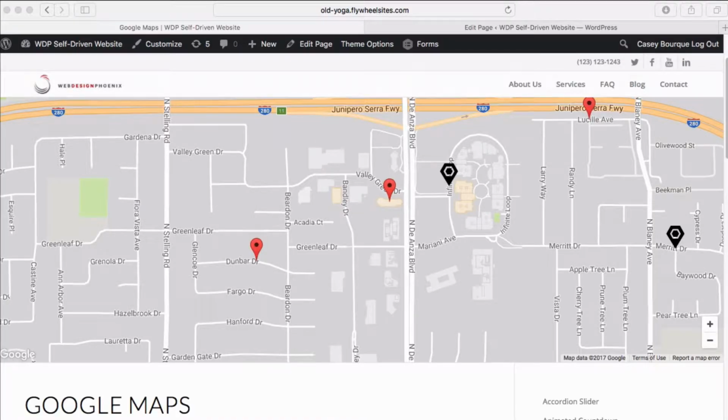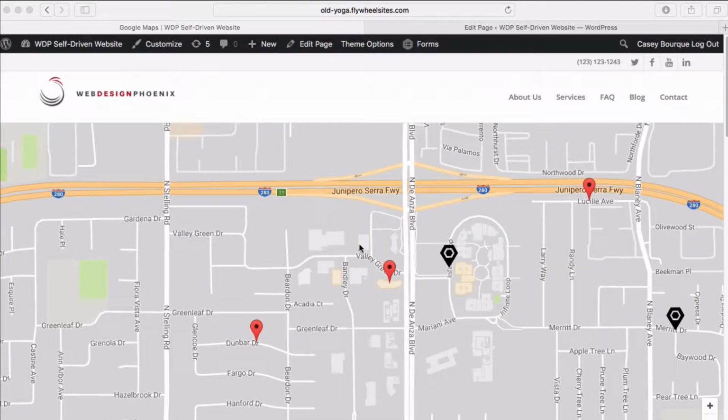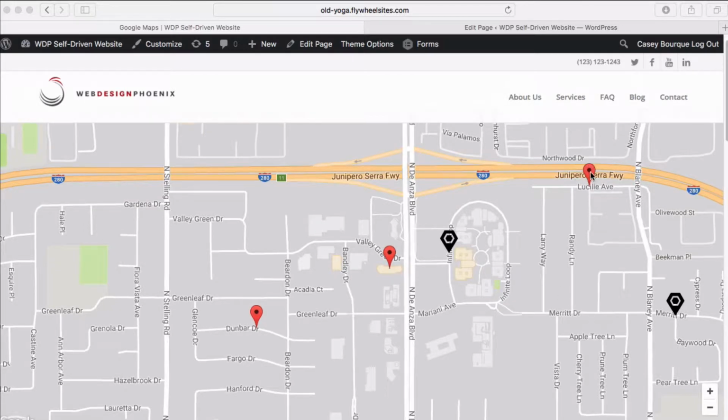Okay, Google Maps. This is an integration that most every business is going to want to do on their website, basically showing where they're located. And so we've got a great integration for you here. So as you can see, we can use the default markers. We can upload custom markers if you'd like. These are PNG images with transparent backgrounds. They're just little miniature images that you upload.